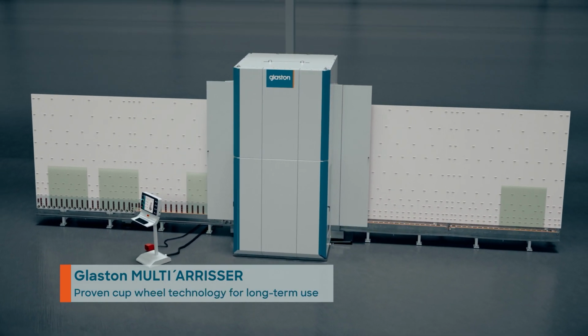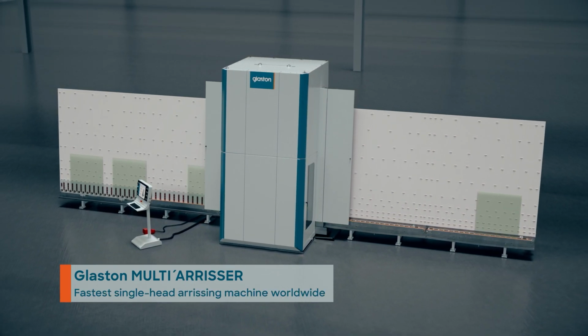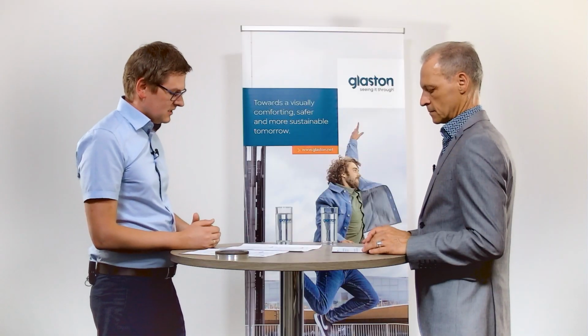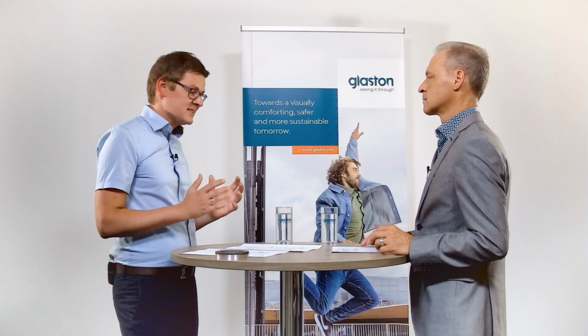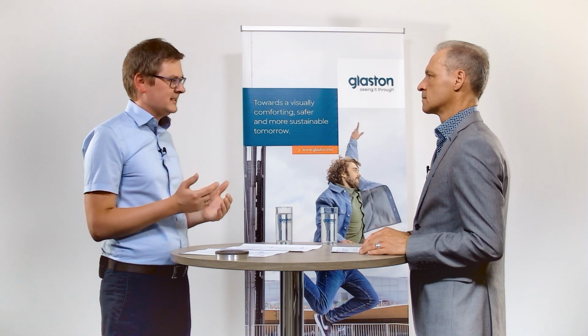And in general, this is a really positive development because operating and handling of glass which is not arrissed is always a risk for every worker, for every operator, for everyone who touches the glass. Cuts can happen very quickly. So in this respect, it's absolutely understandable. The point is to increase the safety of glass handling, it's necessary to arriss the sharp glass edges. And it makes sense to dub the sharp corners too.